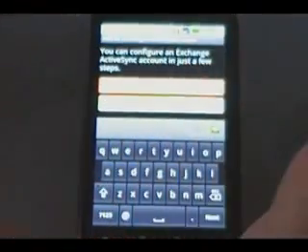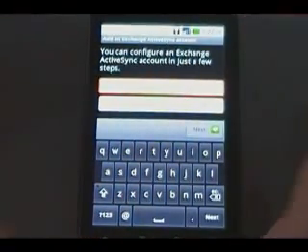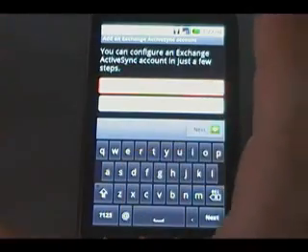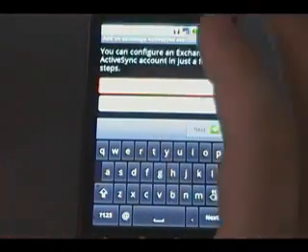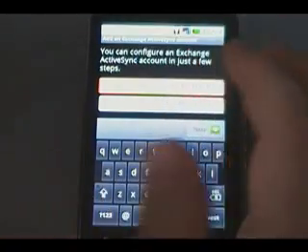And then another thing, for safety reasons, they've put in a remote wipe. So now people with Exchange servers can actually send a command to the phone to remotely wipe it in case it gets lost or stolen, etc., and the company doesn't want their information getting into the wrong hands.